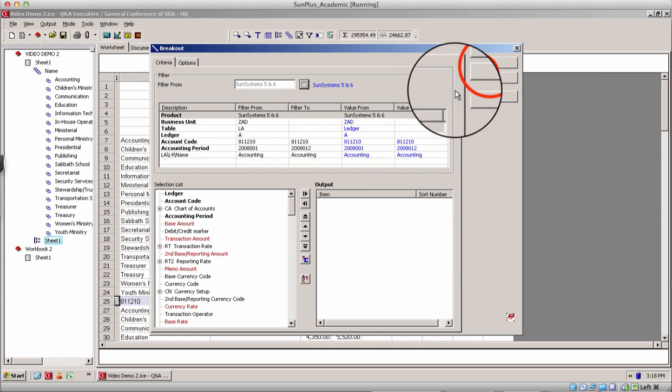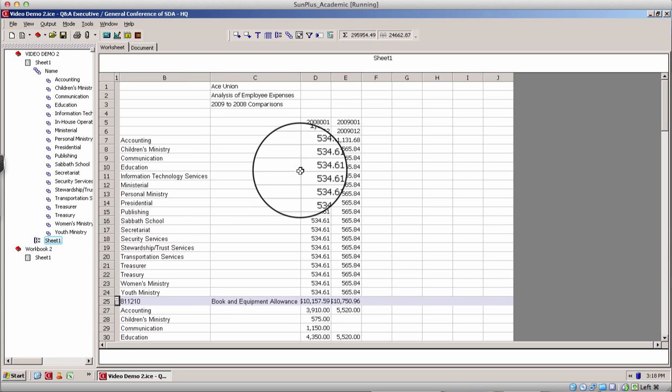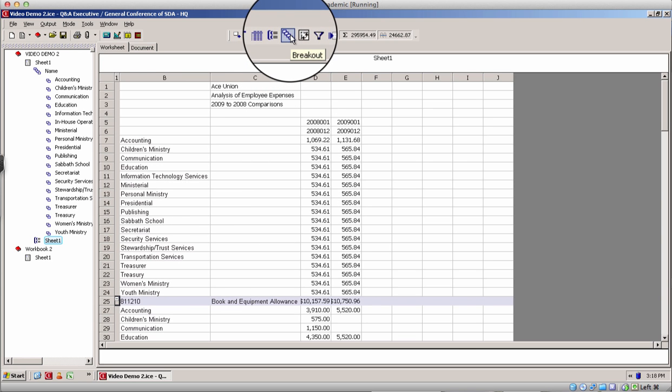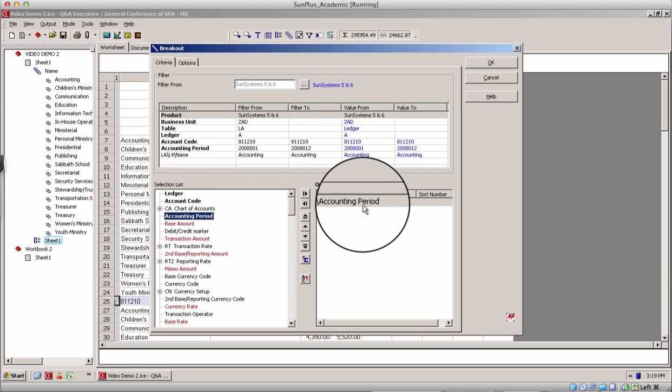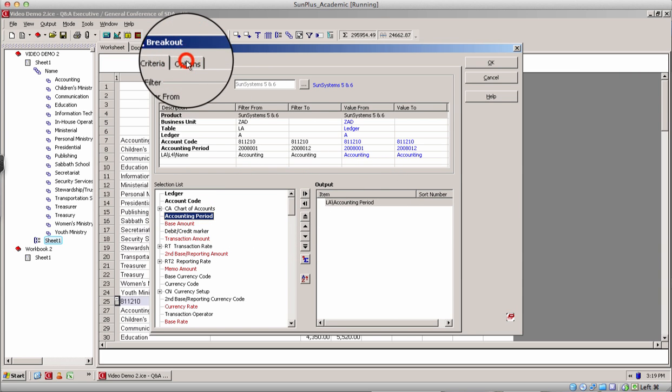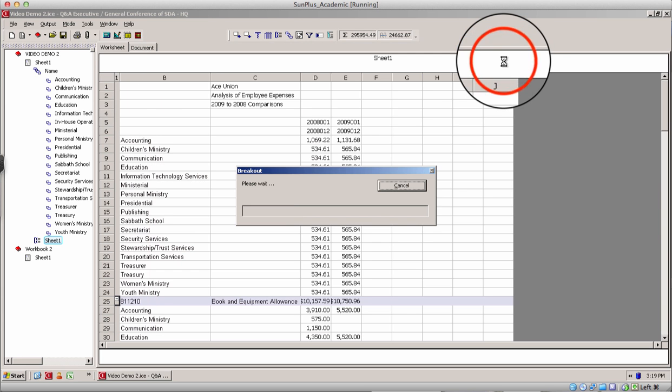In case I did that too fast, I'll do it again slow. We've got the expanded sheet showing, and we'll hit the breakout right up here. Single click that and go down and specify that I want to break out by counting period. So we put a counting period over here, and we don't forget to suppress 0 rows, and we go OK.